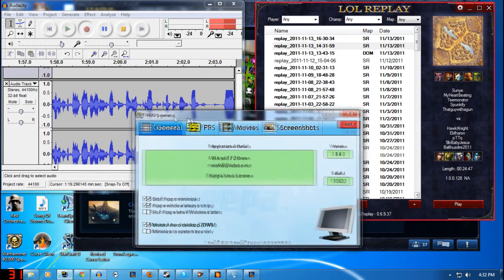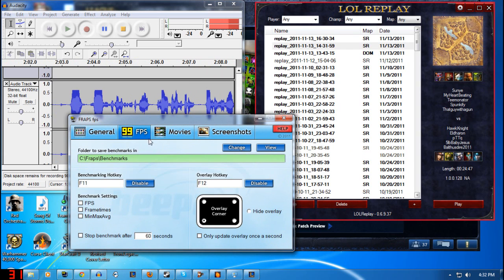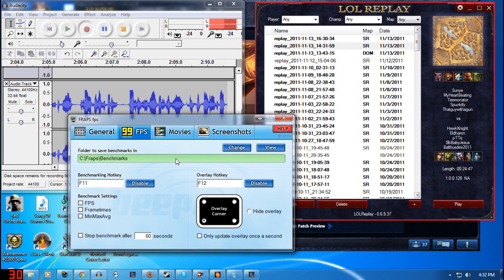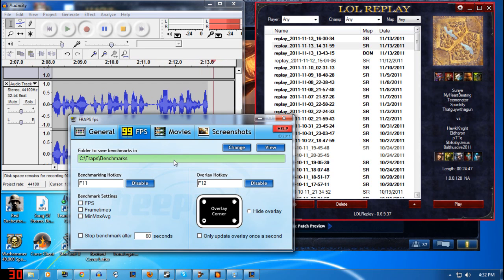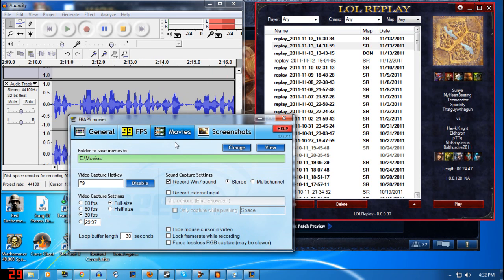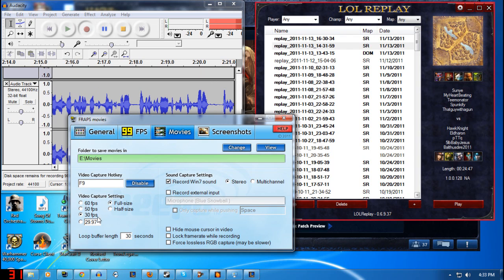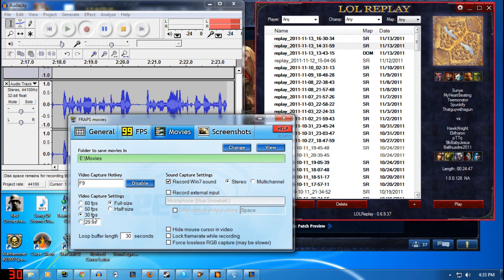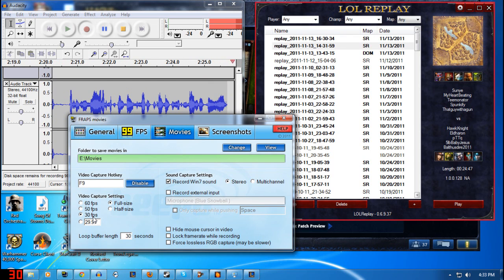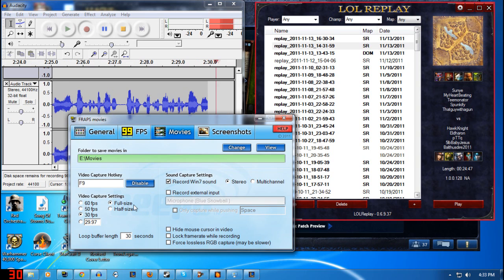Now, Fraps, which I mentioned just before, is how I record all my video. As you can see here, this is a paid-for program, about 30 bucks, which allows you to record not only your desktop, but everything in-game. This is really useful if you want to record certain moments, or if you just want to do something that's kind of set up. As you can see here, I have it set to 30 frames per second. You can set it to 60, however, the size is going to be much larger. I have it set to record Windows 7 sound and full size.